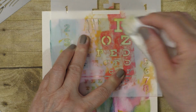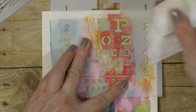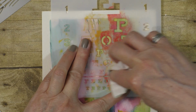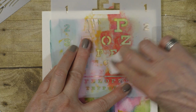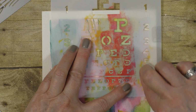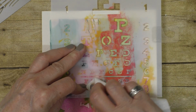Now, also I'm using a stencil that has little things that pop up. So I gotta be doubly careful. Now that line I love, so I'm definitely gonna pull that color off. And maybe on the side here, a little bit. And let's see here, I think I'm gonna go all the way down here.